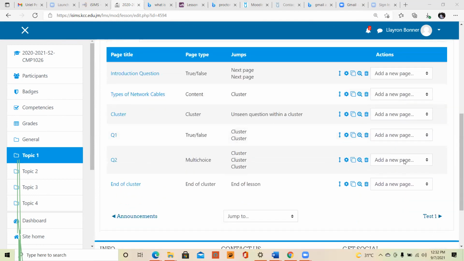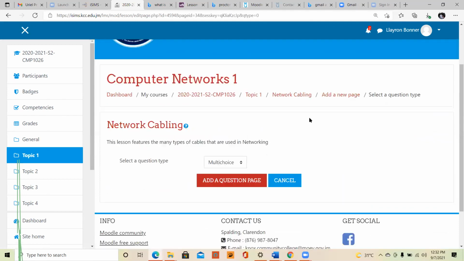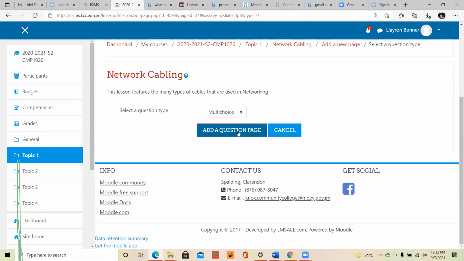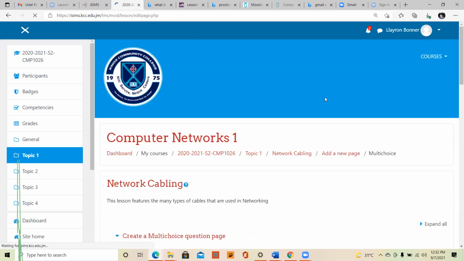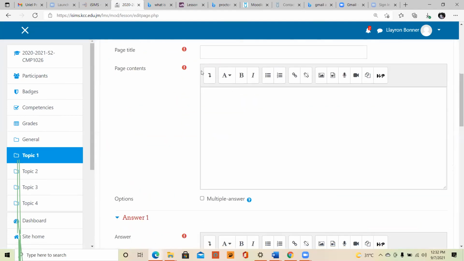All right. So I'm going to add a multiple choice question from here, because it's the same actual interface. I'm going to add a question page and I select multiple choice, and this is where I can put the page title. Yes, it has to have a page title. I'll just call it Q3. For me that means question 3, but you can give your page title any title you'd like.